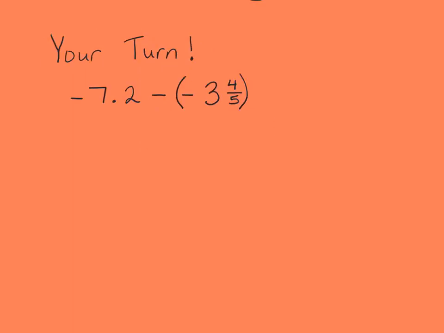Now it's your turn to try a problem. Go ahead and try this using your integer rules, which we also use for rational numbers. Notice that you have a decimal and a mixed number, so you'll have to think about whether you want to change them both to fractions or change them both to terminating decimals. And then go ahead and try this problem, pause the video, and then come back and check your answer.